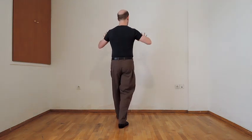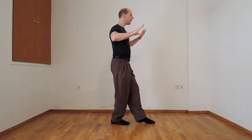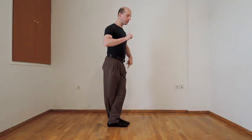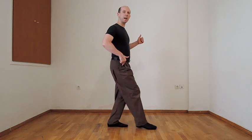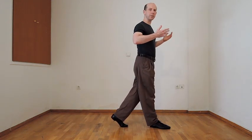We are going to pivot clockwise like we did before. So we pivot this way, and then we use a cross front, which is the most natural thing to do when we come from this side. And then uncross the right foot and go forward, yeah? And this is the next repetition. So this is the structure.